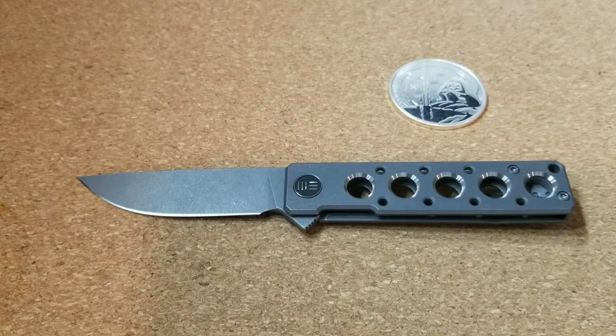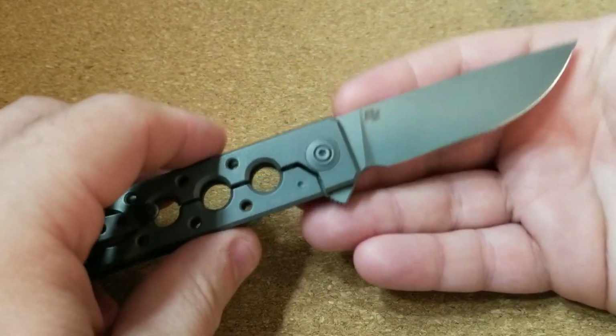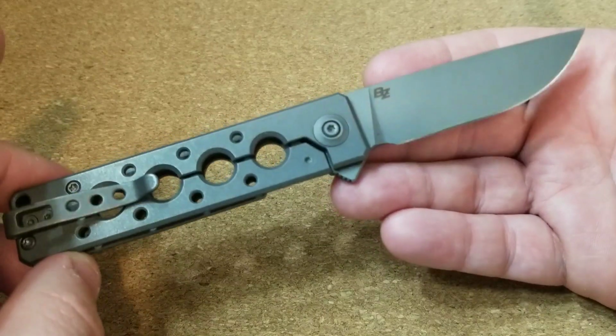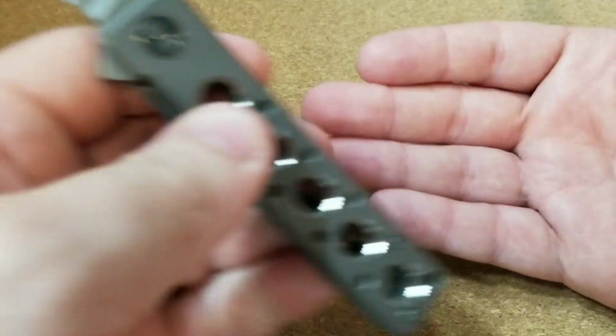One thing to know about this model is that there is a larger version already out and available, I think. I think that one has been available and might be out of stock in some places, but that one is about 4 inches long of blade length. This one is certainly smaller. For me, a lot more agreeable.